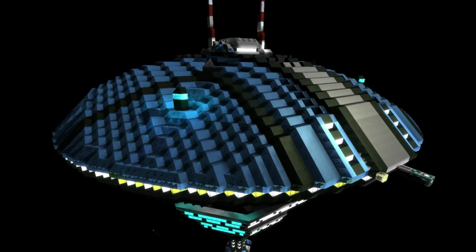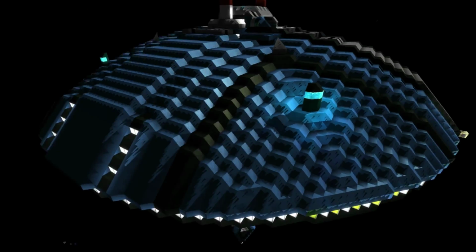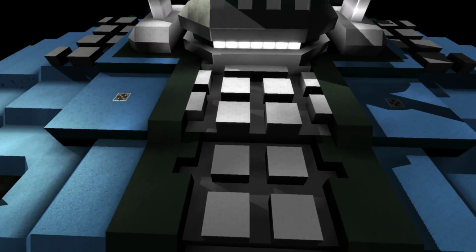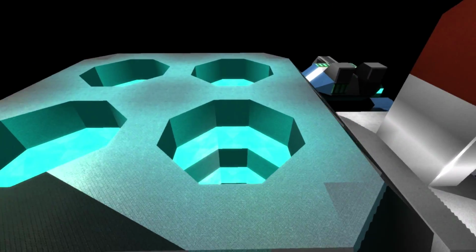So, I've got a blue dome on top of these little bits right here. I do like the fact that the entire thing is wedged. He also has some black on here as well, which is nice. Some white lights as well. Got a bit of greeble on the top. Again, it looks like there's some missing blocks or something. I don't know. I can't really tell.